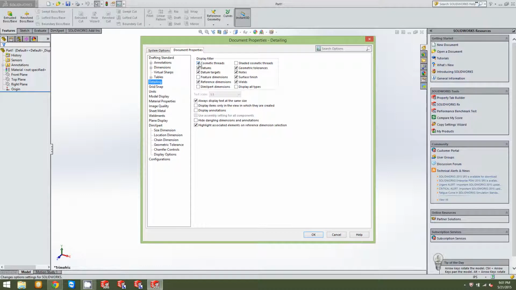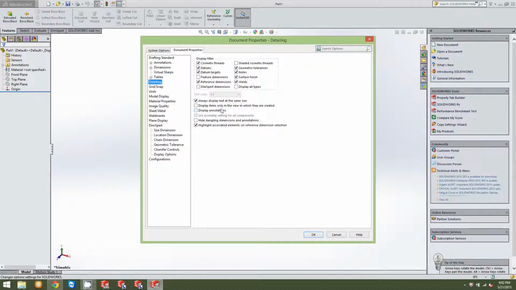Things like cosmetic threads take longer for your GPU to populate the information for them, and can make parts load up on information really quick. That said, cosmetic threads are way better than cutting actual threads onto each little bolt, because it's a simple graphic that's put over a part versus a whole bunch of extra faces and geometry that's got to be measured. So if that's one thing to play with. If your computer is lagging a little bit and you have a lot of bolts with cosmetic threads, you can come in and uncheck this and it'll probably make a difference for you.